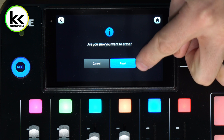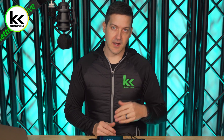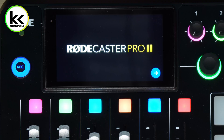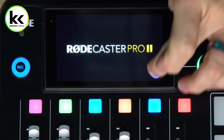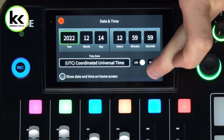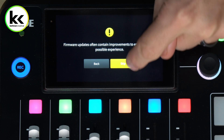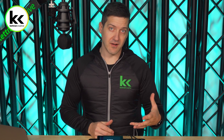If you click that it'll ask if you're sure, then you hit Reset. This does take a minute or two to go through the process — it deletes all your settings and comes in from the firmware reset. The first thing it's going to do is go through the whole setup procedure with you again and ask if you want a firmware update. If your Ethernet or Wi-Fi is working I would definitely reinstall the firmware at this point. It does let you skip it, but I don't recommend that — this is a really good opportunity to reinstall the firmware and make sure everything is working properly.